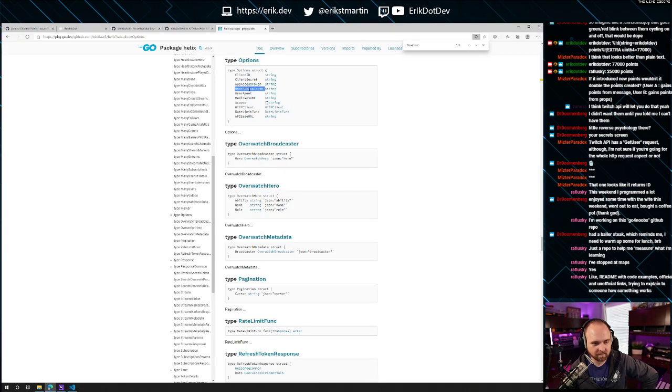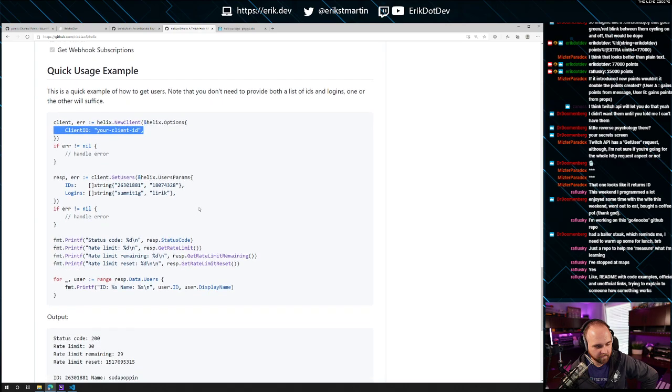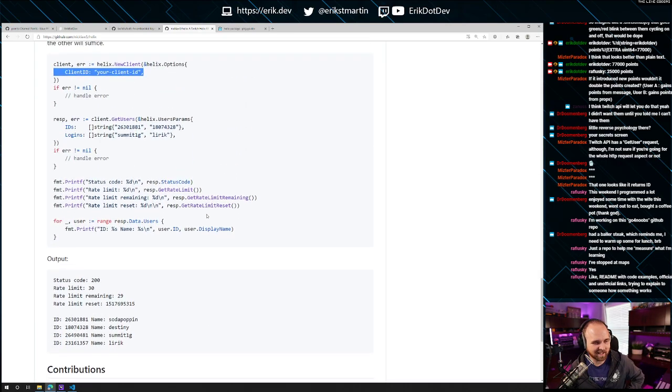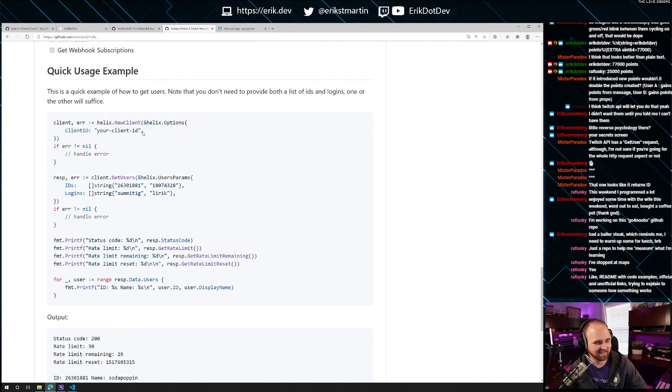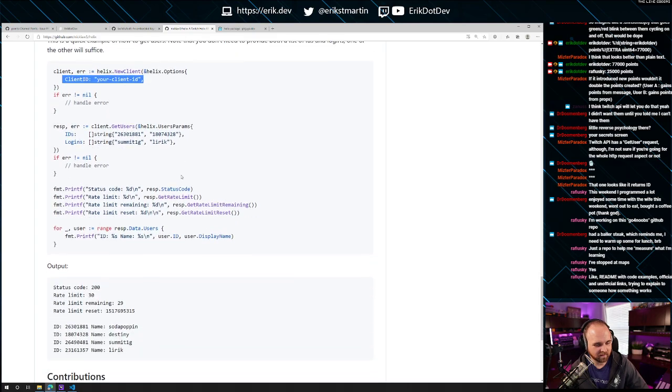We've got an app access token, user access token. Their example just... Yeah, their example doesn't even include a secret or anything. Yay for incomplete documentation.